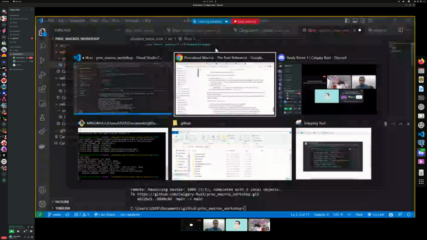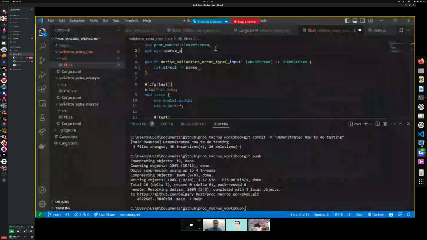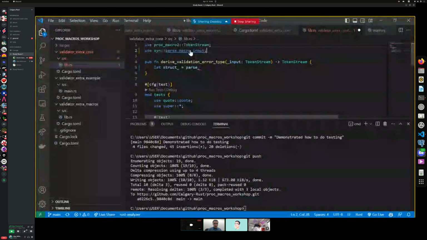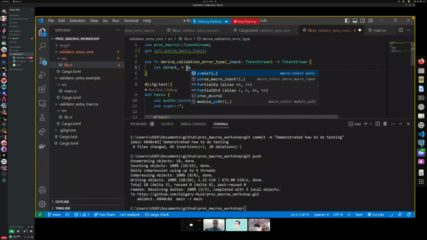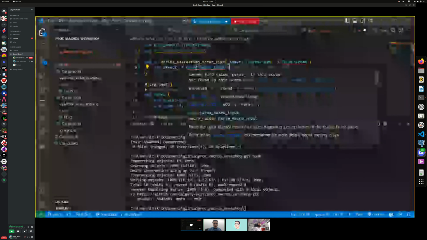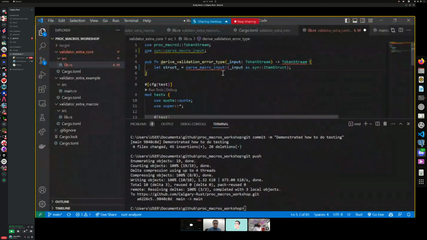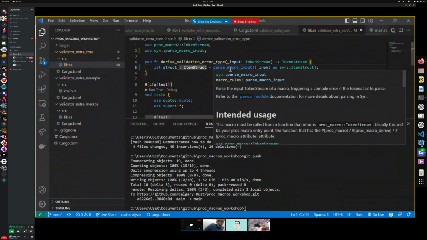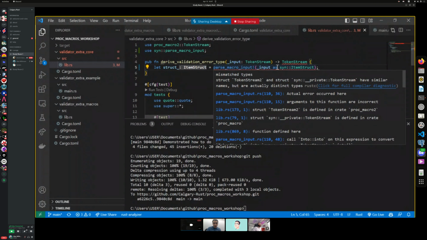Parse macro input. Let's ensure that is the macro that I was looking for. I cannot ensure. First, macro input. Let's check the item struct. I believe that's how it is. Awesome. They have similar token streams.